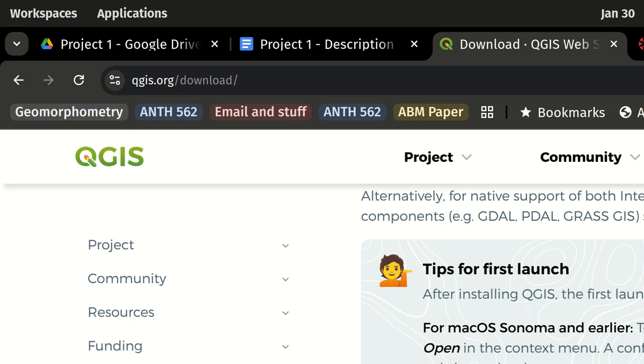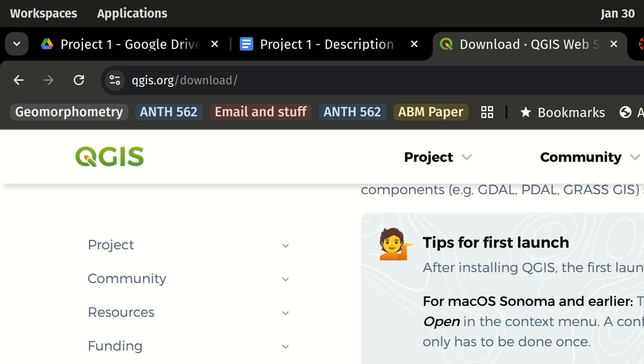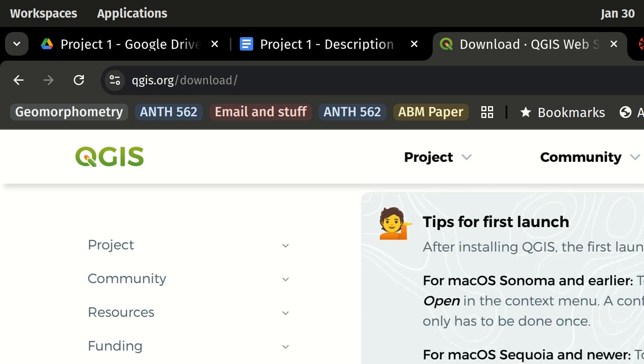This is something that Mac does. It is probably a good thing for security, but it is a little bit annoying for open source software projects because they do require licenses and stuff to be paid to Mac in order to be official software. This software is safe. It's very well vetted. Don't worry about installing viruses or anything like that. It's going to be okay. Just follow the instructions for your Mac OS.